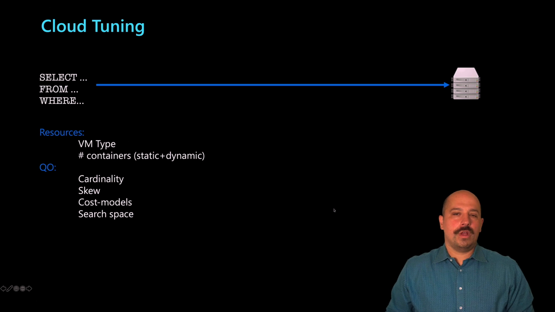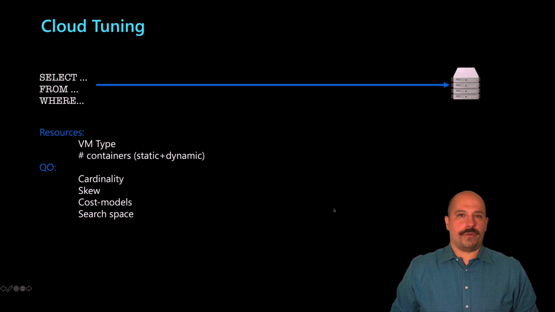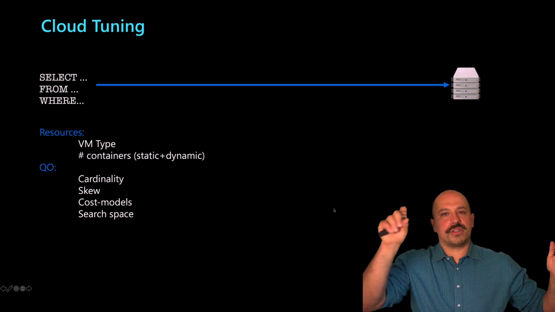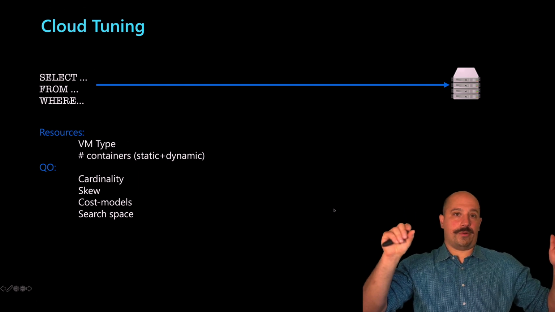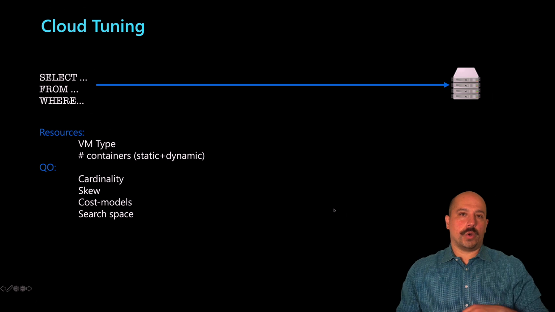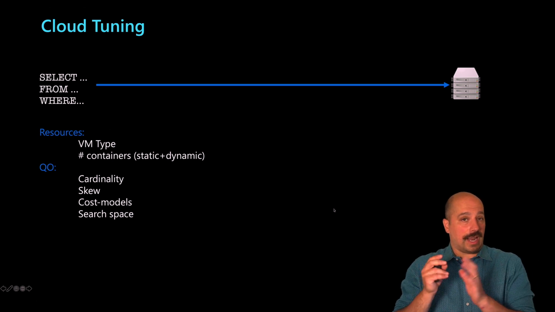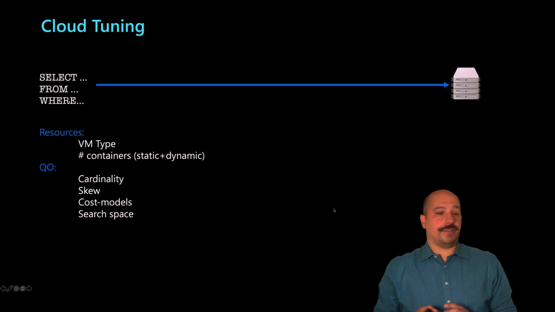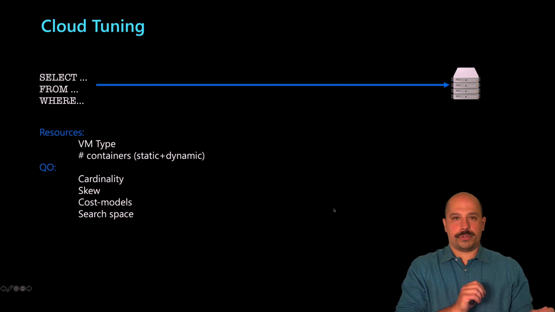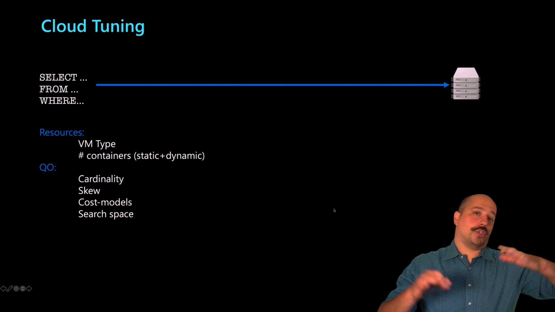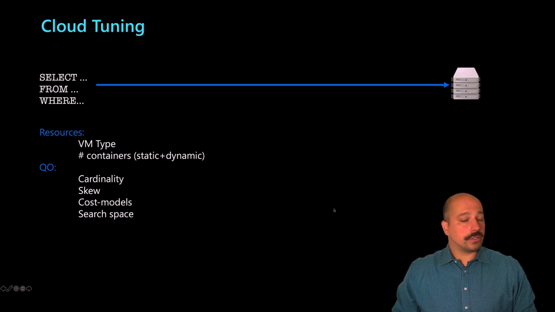The kind of stuff they do, they provide hints to the optimizer deep into the plan about what is going to be the cardinality of a certain operator, right? After we traverse maybe several joins and several UDFs. This allows the optimizer to better tune the rest of the pipeline. Or things like hints about the skewness of the data, or tweaking the cost models for certain operators, or even affecting the search space of the optimizer itself. So these things are possible, are available, just incredibly sophisticated and difficult to do by yourself.